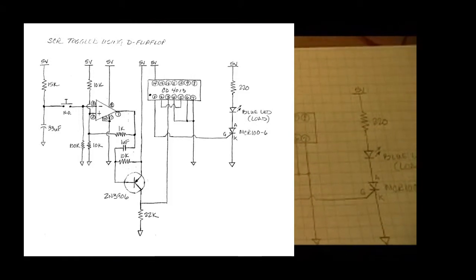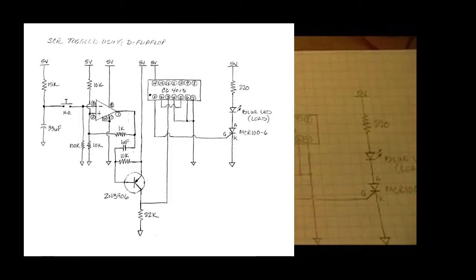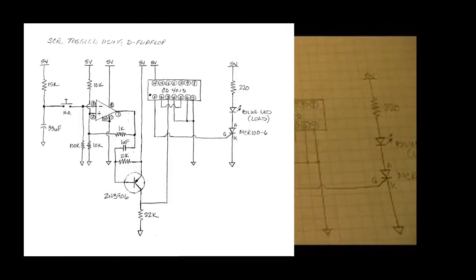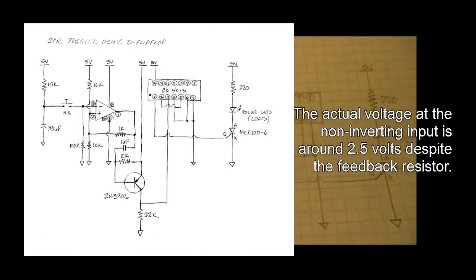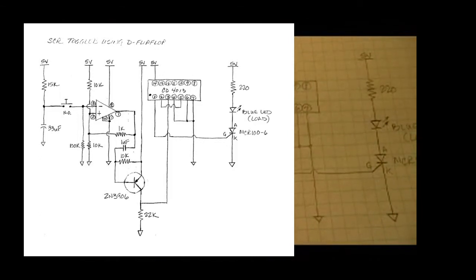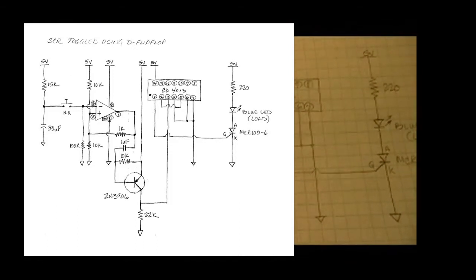So that means that positive 5 volts is going out the output. If we look at that 5 volts, we basically have 10k ohms and 1k ohm in parallel to 5 volts, and then we have 10k ohms to ground. So we have a voltage divider, and if you put 10k in parallel with 1k, you're talking about something just slightly less than 1k. So if I put 5 volts against that, it's roughly a tenth down. So basically I would be looking at somewhere around a little over 4 volts sitting at the non-inverting input.